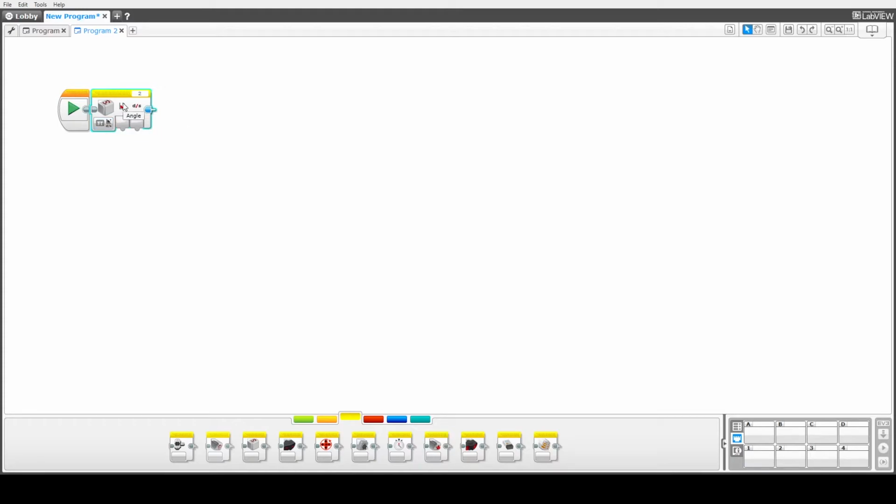So here the angle is just the raw angle from where it starts off. Whatever you start your robot at, it will be the 0 value, and then as you move it left to right, it will change this angle value. While this rate value will change depending on how fast it's turning. So if it's turning very quickly, then this rate will go up, and if it's turning very slowly or not at all, it will go to 0. Even if it's been turned from its original position, but now it's stationary, this rate will be 0.